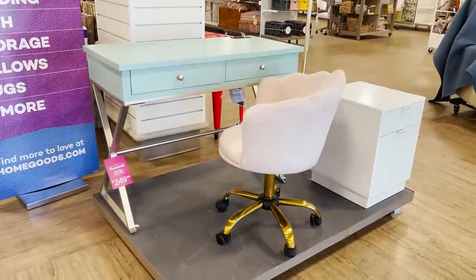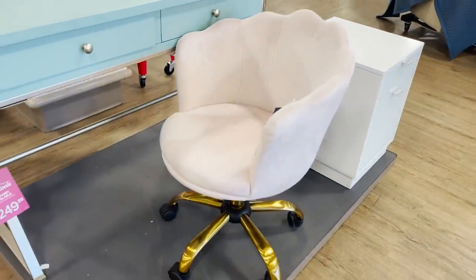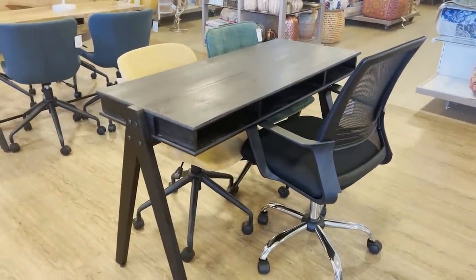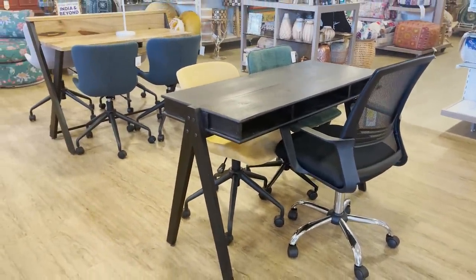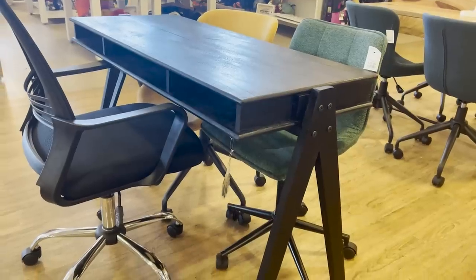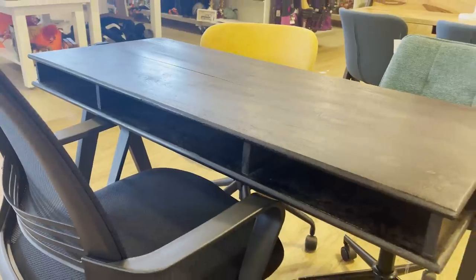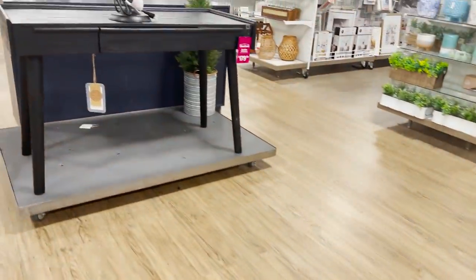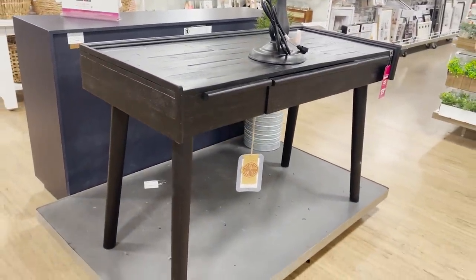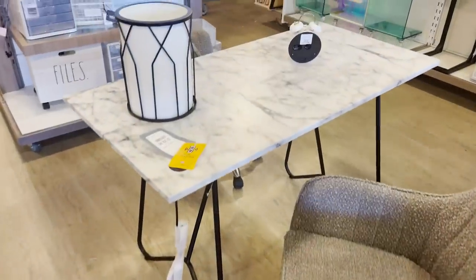Now is the time that all of the small desks and little desk chairs start coming out at HomeGoods and there's a lot of variety right now. I specifically love this black desk - the angled legs, the solid wood top. It's just really designer looking and it looks very high end. It's just $279 and all of the pieces that say made in India, I just seem to gravitate towards them. I think they are beautifully made and this is a really chic look. They also have desks like this, a very similar look, and the substantial weight of it makes it look a little bit more high end compared to this desk.